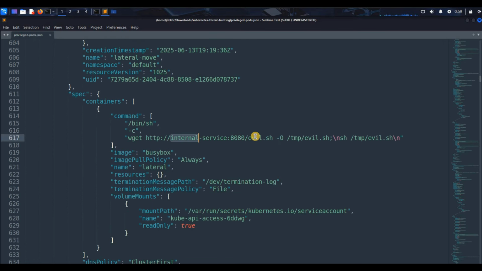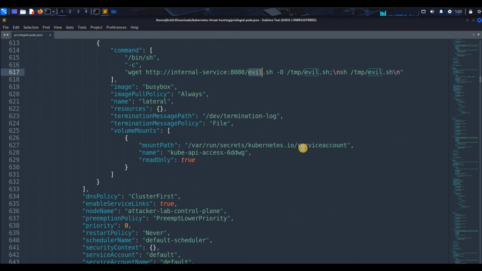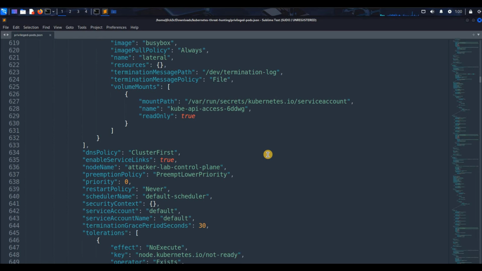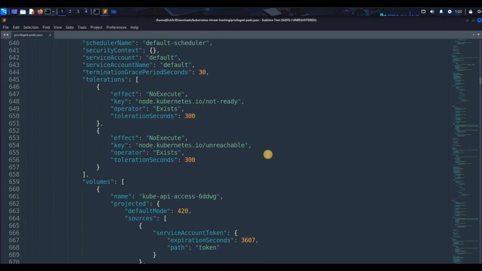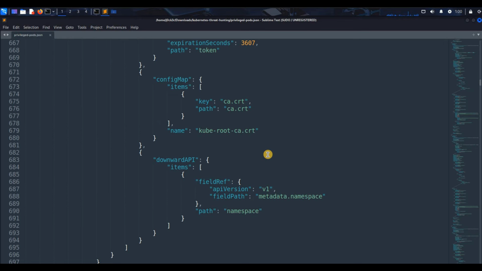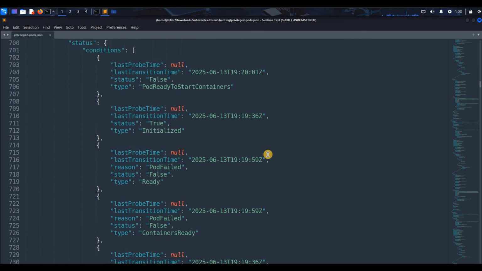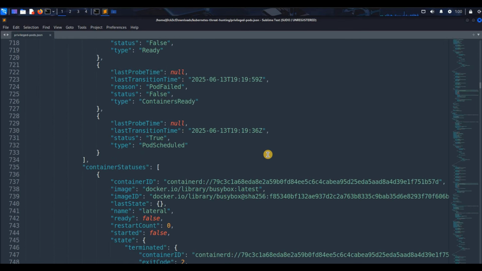It is trying to download some evil.sh in the temp directory, as expected, and then it is trying to mount. It is trying to read the mount path from there, and again something.